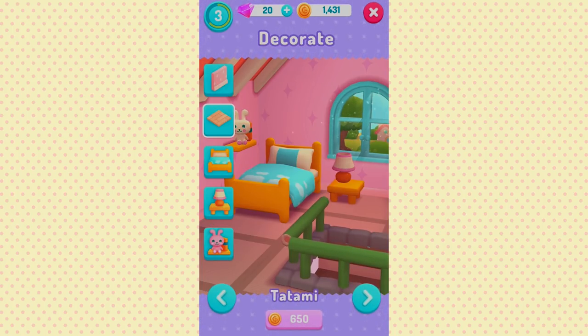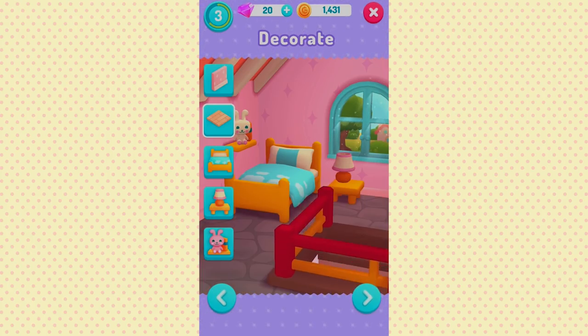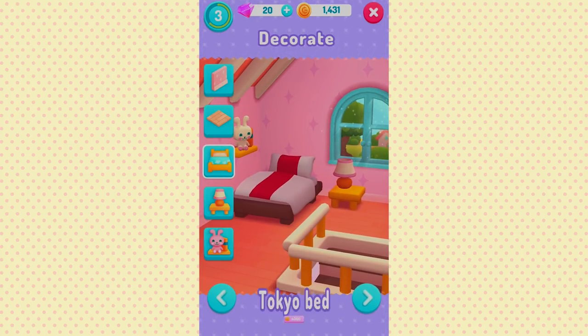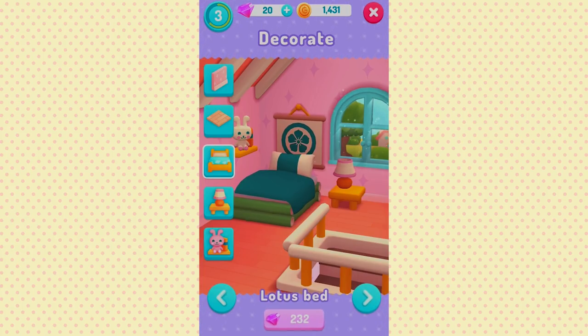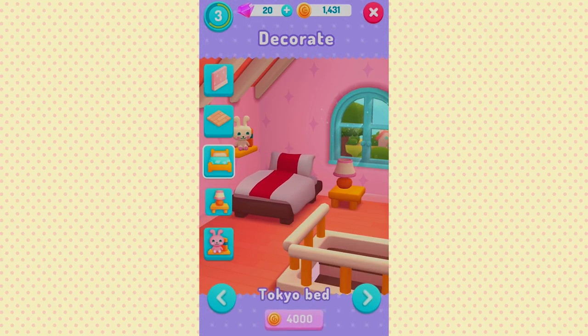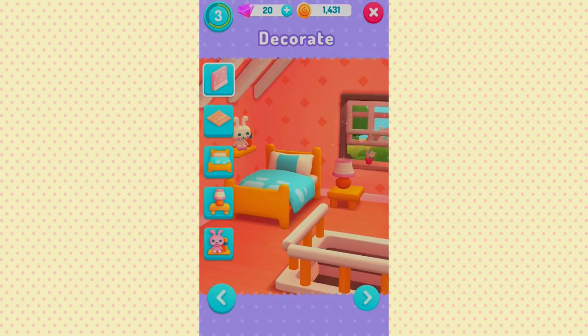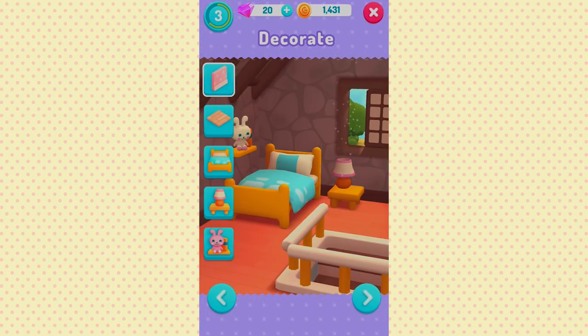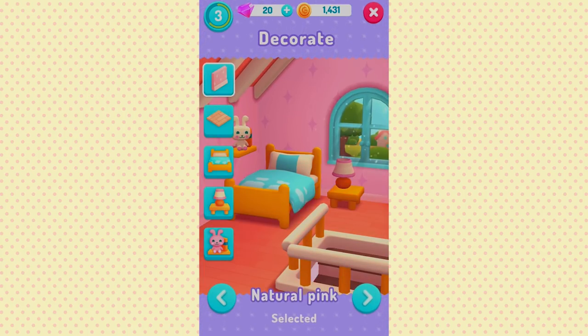Tatami mats if you wanted a traditional Japanese room. Wow, this is so cool. Wow, I like the stone one, too. I mean, you can tell it's a Japanese game. Is there a futon? No, they just call it Tokyo bed. Station bed. Lotus bed. That's nice. Hover bed. You already went through that. Ooh. There's lots of cool options in this game.